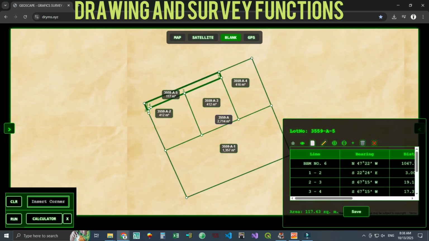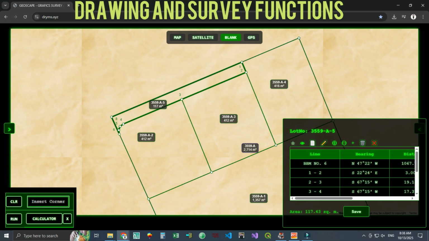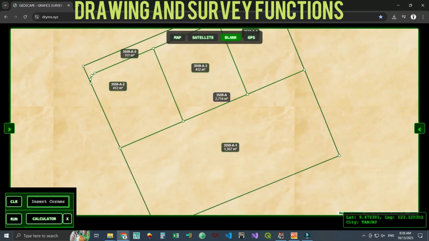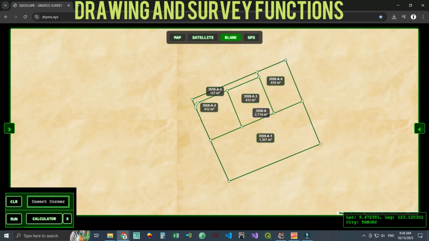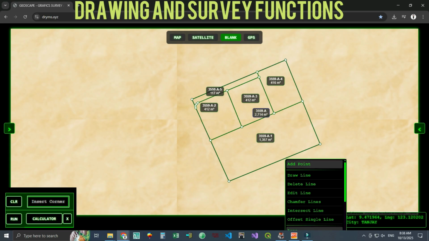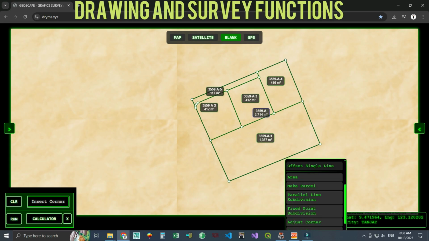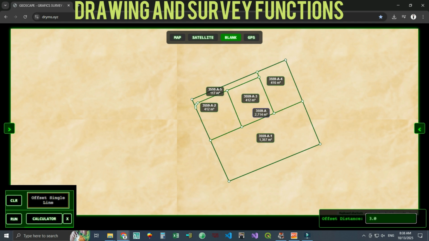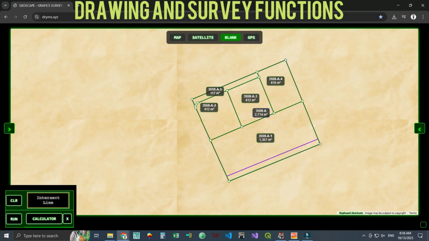Another example for adding corners is for adding witness monuments or setback monuments for legal easements and other easements. For discussion purposes, let us assume that the southern boundary needs a 3-meter wide legal easement. Click on the line and then the side you want the offset line to be. After the offset line is created, make sure to intersect the lines. Select the line that you wish to edit, the second line is the trimming line.